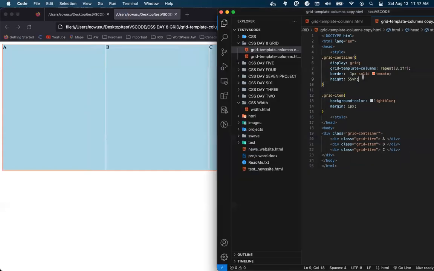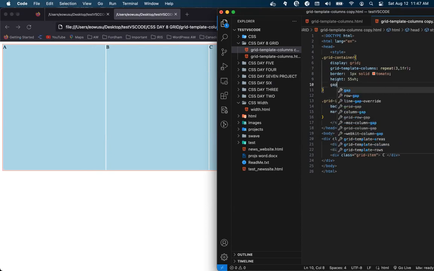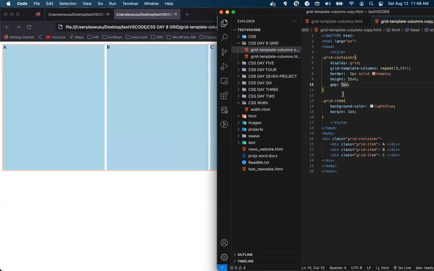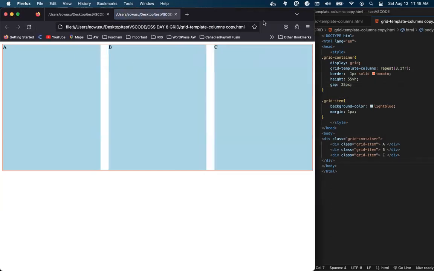If you just want to put a little bit of space between them, you can use the gap. You can say gap column. We're gonna learn that. Is it column gap? Let me see. Let me just use the gap, because the gap combines the rows and the columns for now. So you can just say 5 pixels, and then it will put the gaps in there. I mean, if we wanted it slightly bigger, we could just make it 25. We're gonna demonstrate the gaps also. Again, it's just a demo, right?